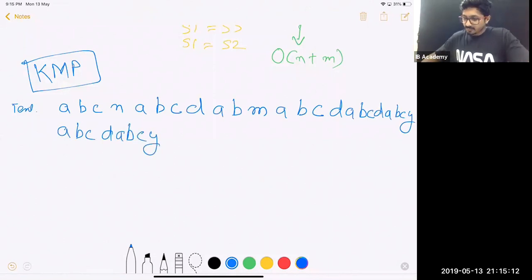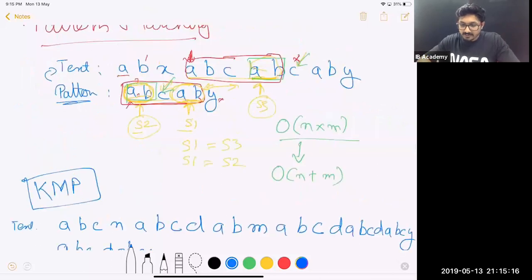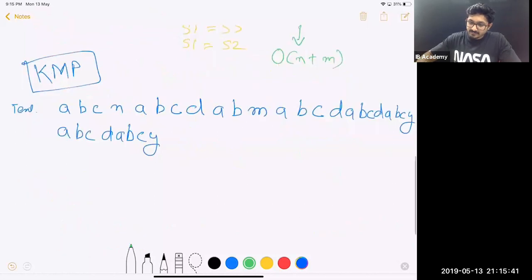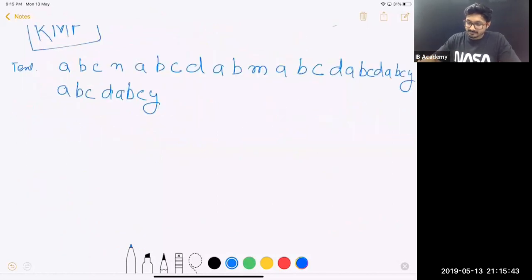In KMP, whenever we get a mismatch, we have to check how many characters we can ignore. For that, we need to know the length of the substring in this pattern which is a suffix as well as a prefix. Just like we saw here, we have a suffix AB and a prefix AB, so we can ignore this much. Let us see how KMP handles this.